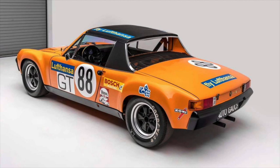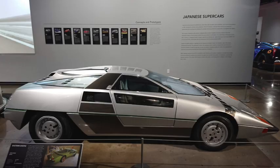Ooh, hello. Right, I should be able to get this. I reckon this is a Bertone, this car at the front. I'm approaching it. Is it a Maserati concept by Bertone? I could be wrong. We're in the Chuck Wengler Gallery, Japanese supercars. What's this then? That's got to be a Bertone, all those straight edges. The only script on it is in Japanese. Let's have a look. Is there a clue here as to what this is? Bear with me. It's an exhibition of Japanese supercars.